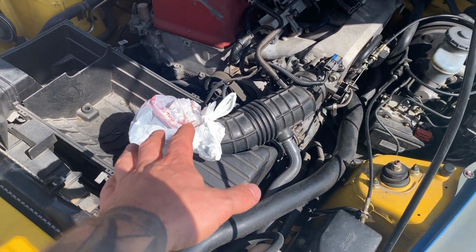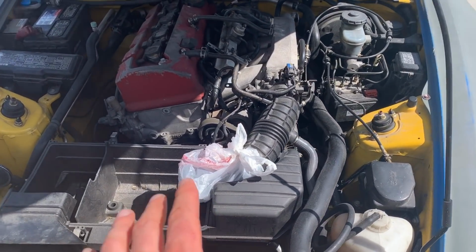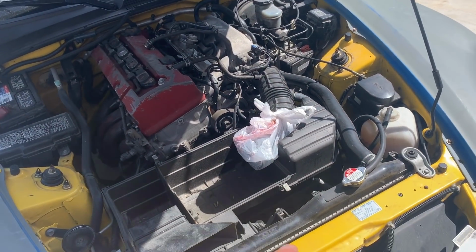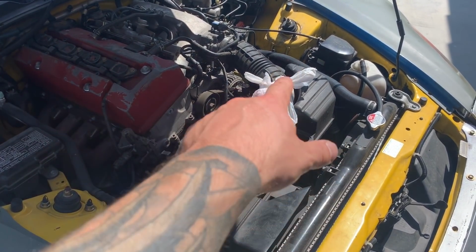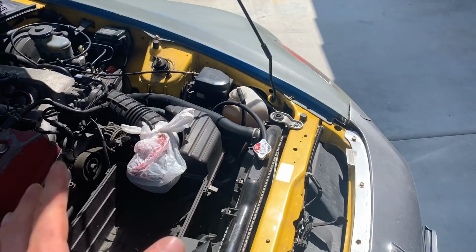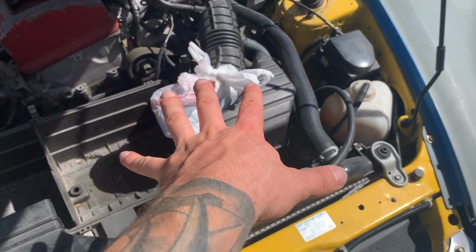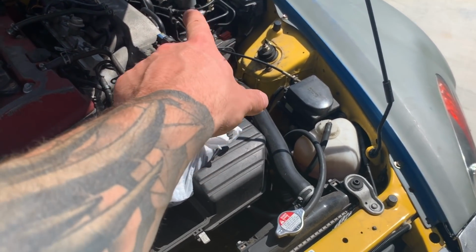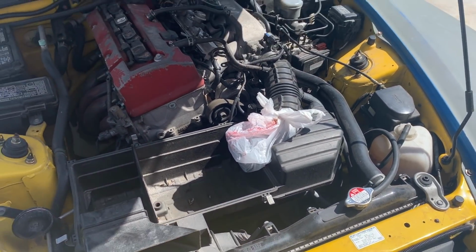So first things first, I took off that stock filter, and I'm gonna show you guys hopefully by the end of the video what we're gonna be replacing the stock air box with. So I do have something else in store for you guys on that one, and it's gonna be pretty cool. But I have the filter removed. It's sitting over there on the ground. I have it covered off. I'm gonna wash this first since there's some junk in there, and then once I finish washing this, I'm probably gonna remove this, and I'll bag off the actual throttle body so I can wash underneath this whole janky thing, because there's a bunch of dirt hiding underneath there as well.